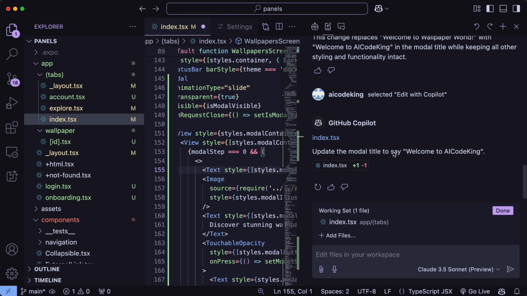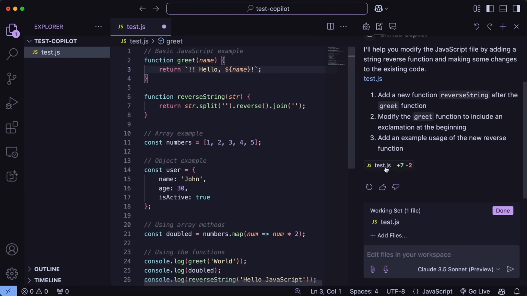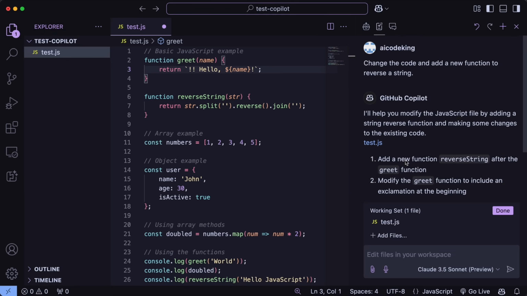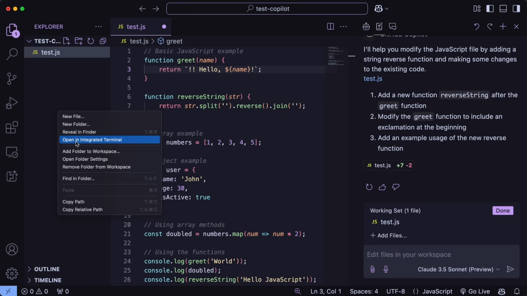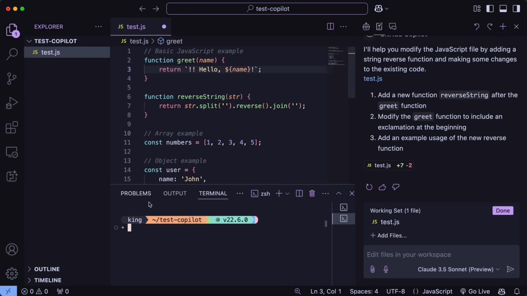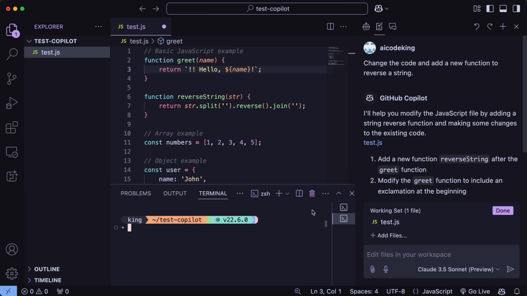Now, I do believe that this is not as good as Windsurf, but it's still great to see that you can get access to models like Claude and GPT-4o and get some pretty good stuff out of it. It only makes sense to have it rather than not have it, because even if you don't use AI, you can come in sometimes and talk about any issues and everything like that.